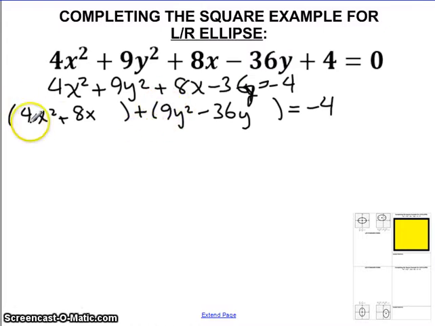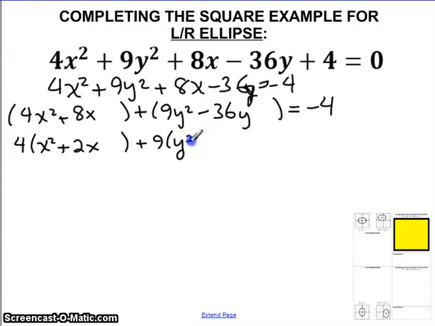Now, before I start completing the square, I notice that I have a number in front of my y squared and in front of my x squared. In order for the process we had been using before to work, I can only have a 1 right here, not a -1, not anything other than 1. So what I'm going to have to do first is factor out this 4 and factor out this 9. And kind of like what we did with the parabola, I have to take it from everything that I'm wanting to factor, which is everything in the parentheses. So I have to get the 4 out from x squared, and I also have to get the 4 out from 8x. Over here I've got the 9.